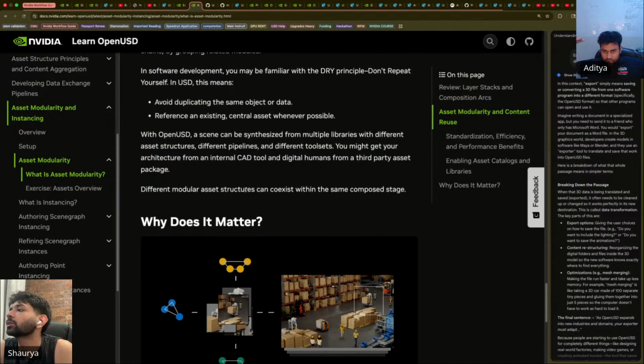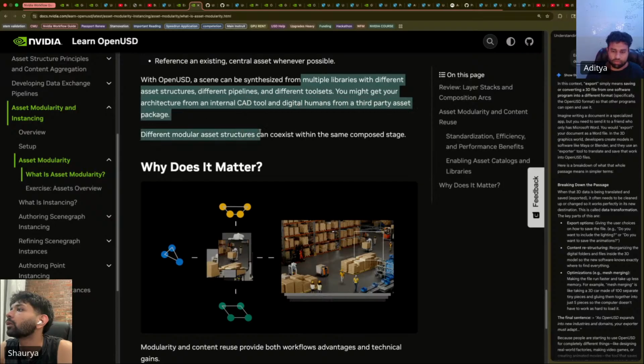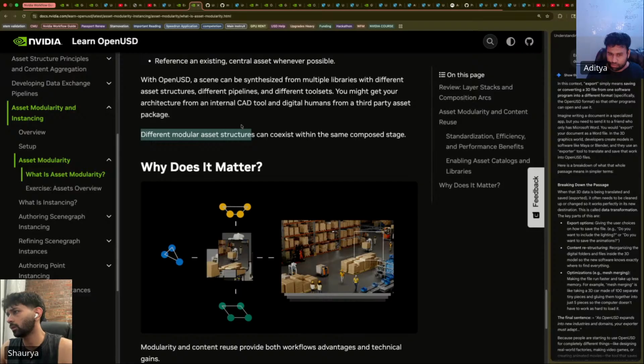Different modular asset structures can coexist within the same composed stage.